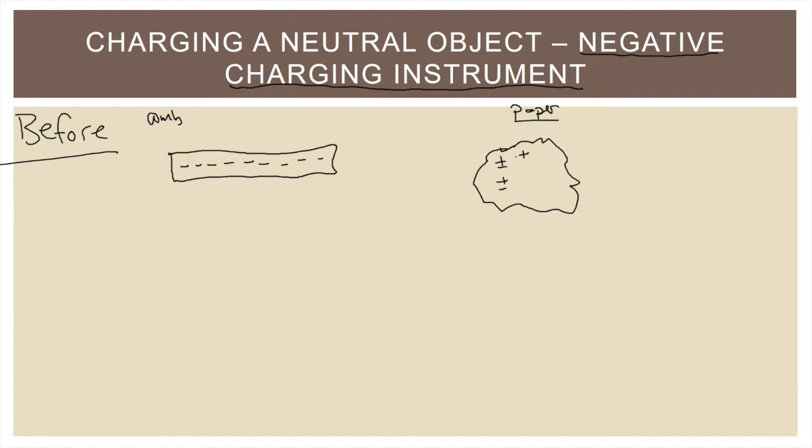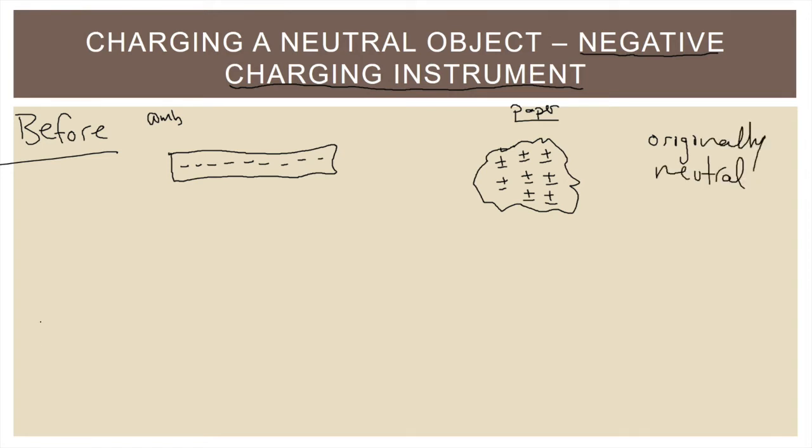The way in physics that we usually represent objects that are neutral is we just draw a series of plus minus signs like this. The reason why we do that is because we don't want to randomly scatter the pluses and minuses throughout the diagram, because we don't want to put anybody in a situation where they have to count up the pluses and count up the minuses and see if there's the same number. If you look at that and you see for every plus there's a minus, then you know this thing is neutral. So the piece of paper is originally neutral.